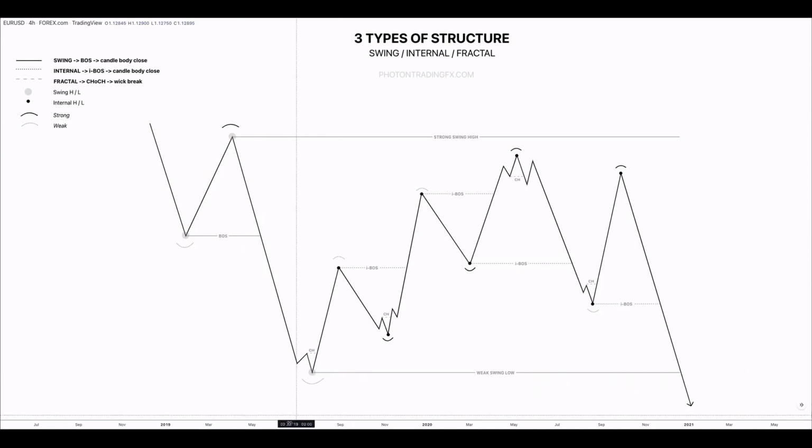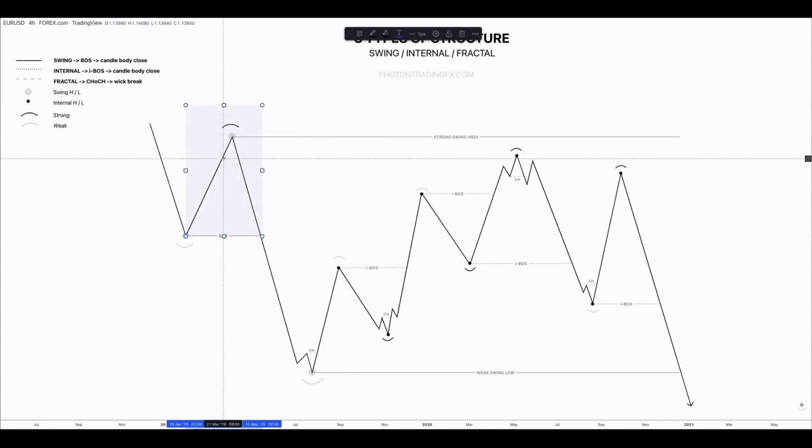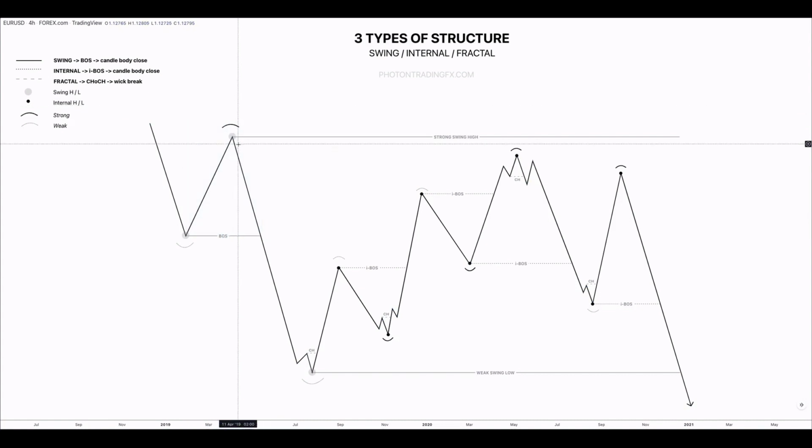We can then use the box method if you need it, where you draw it between the swing low to where the swing low was broken, and you drag it to the upside, and then the highest point in that box is essentially your new swing high. So at the exact moment that the candle closes below that breaker structure line, we just look back for where was the highest point after this low was printed. In simpler terms, we're trying to find the height of that swing pullback. We want to find the highest point of the swing pullback, and that becomes our new swing high. That's in essence what we're trying to do there.